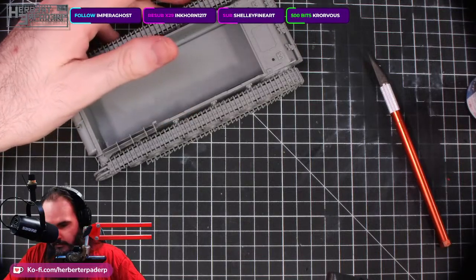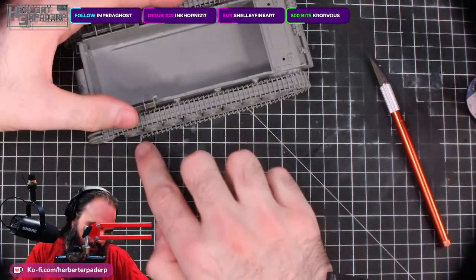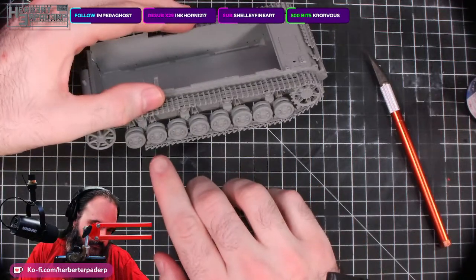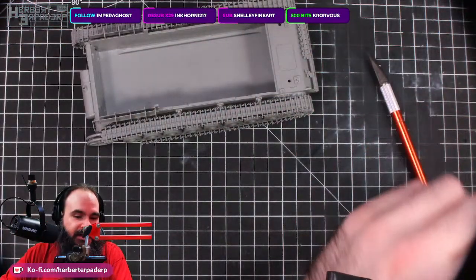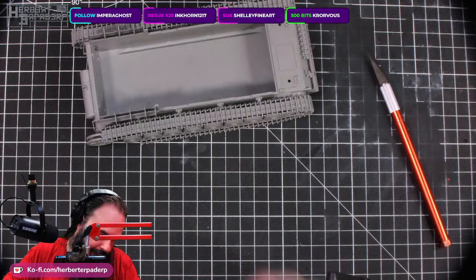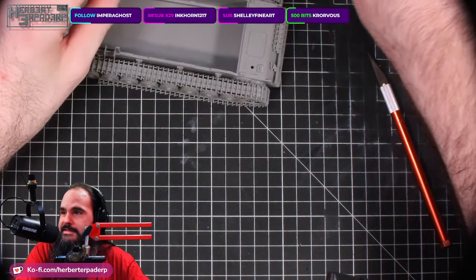Don't know if that's meant to reach all the way back to the... It looks like it. That's probably about right, according to the diagram. Therefore it is.